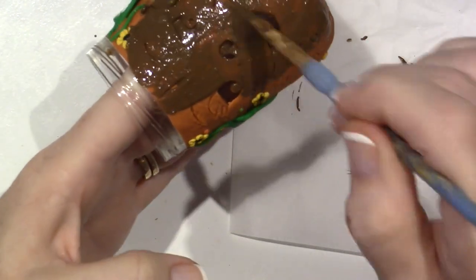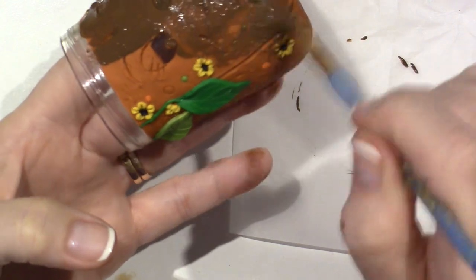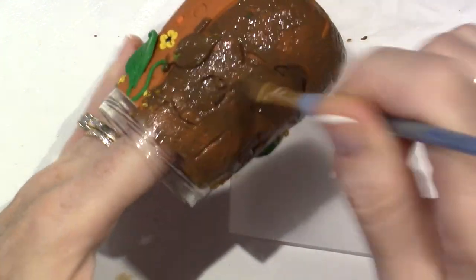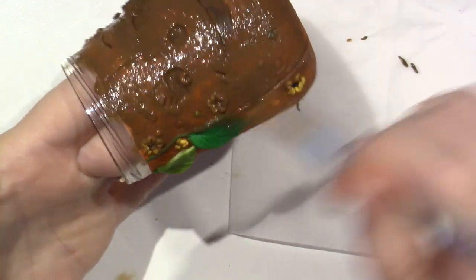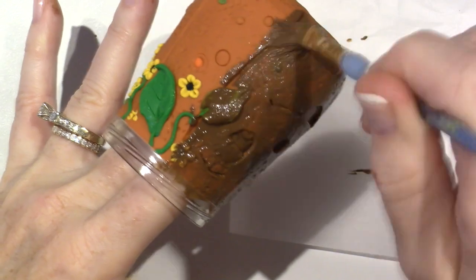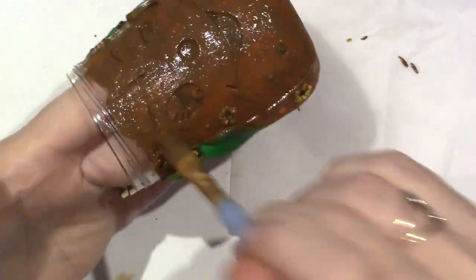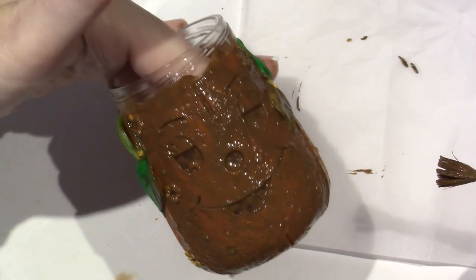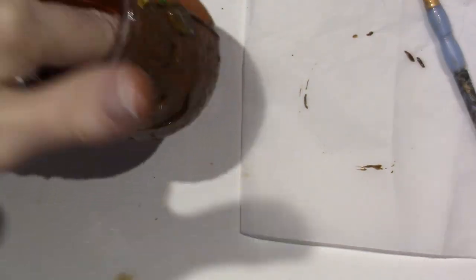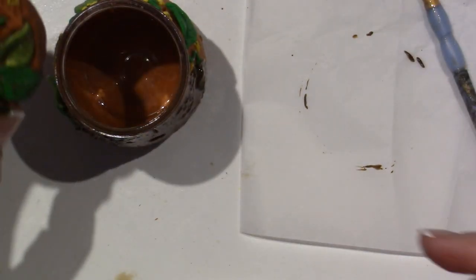And you can get the paint off the glass. That's not a problem. It'll come off. But I kind of want it in any indentations, is that a good word, that I've made. So I'm kind of stabbing it like that. And I'll let it sit for a sec.